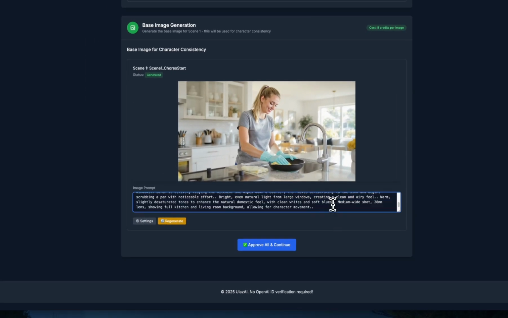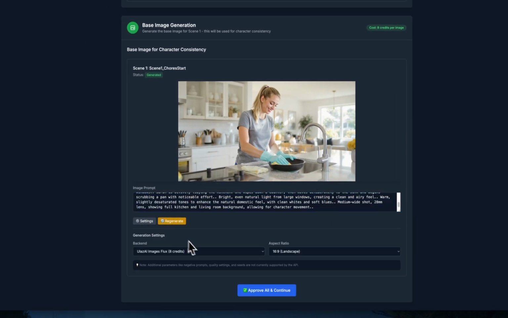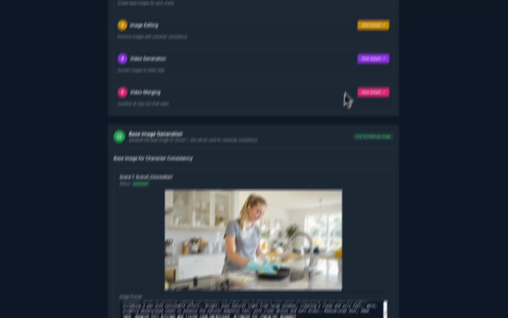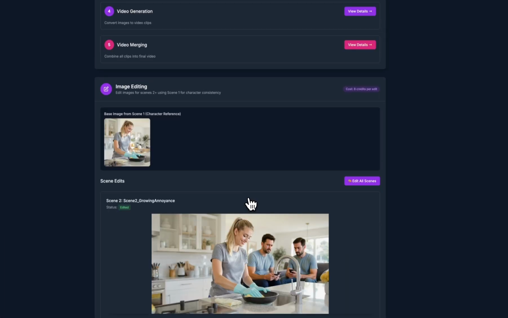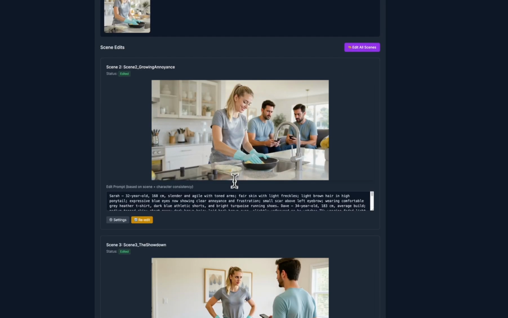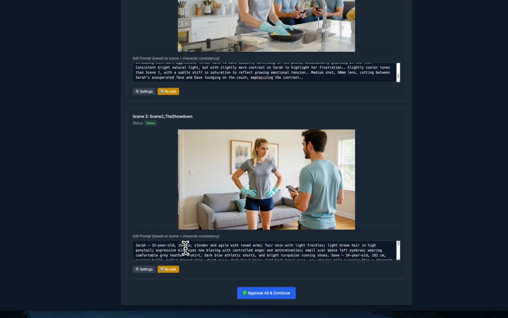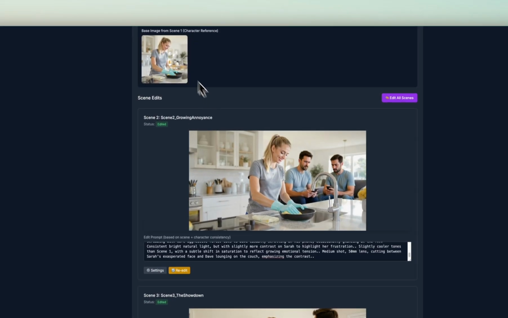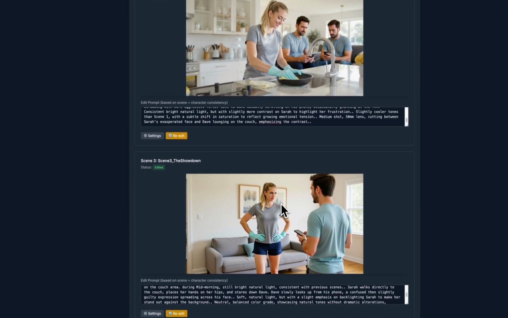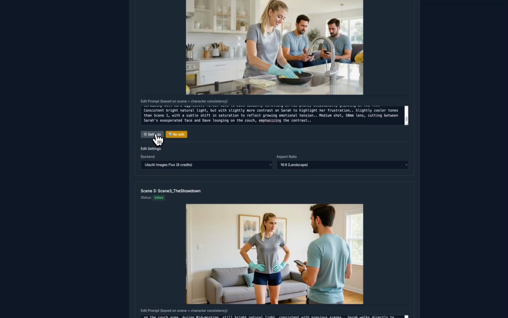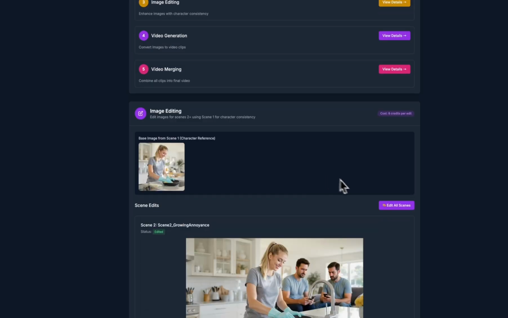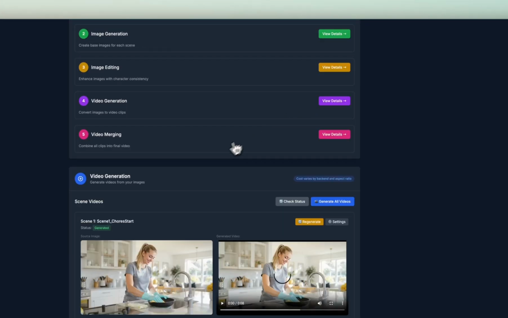And then we are going to look at the image that's generated. This is the image prompt, and this is the image that's generated. You could change the settings and use OpenAI, but for now we're using Flux. We've got an aspect ratio that you could change, but this is all set and done. Then we're going to edit images based on the first image. This is the prompt, and we want character consistency. So as you can see, the character in the first image is the same as in the second and the third image. We could again adjust the image models to regenerate new ones, but we are happy with the result.